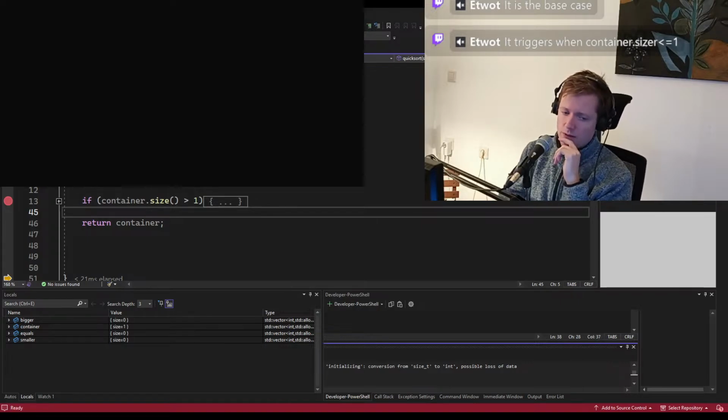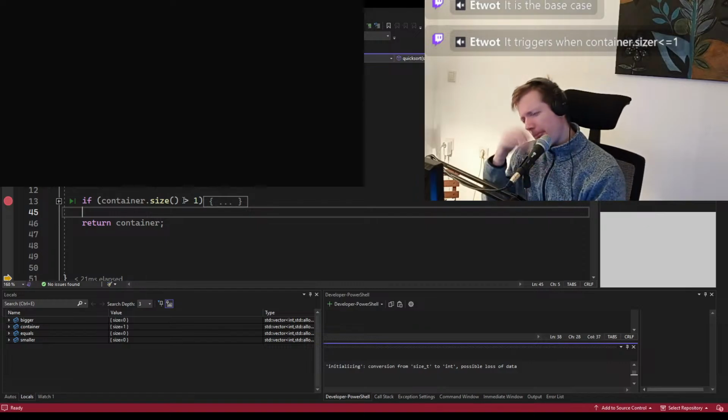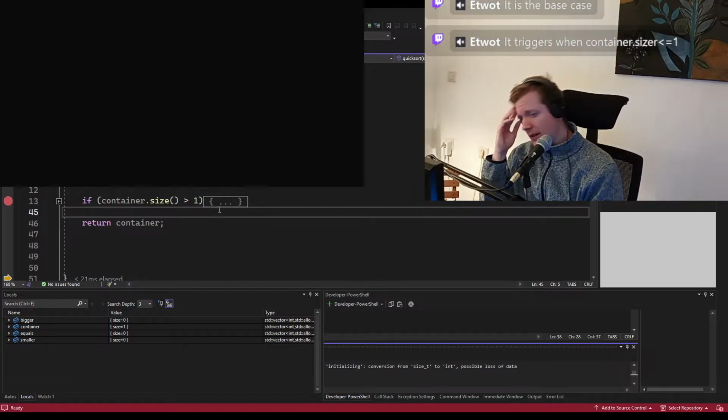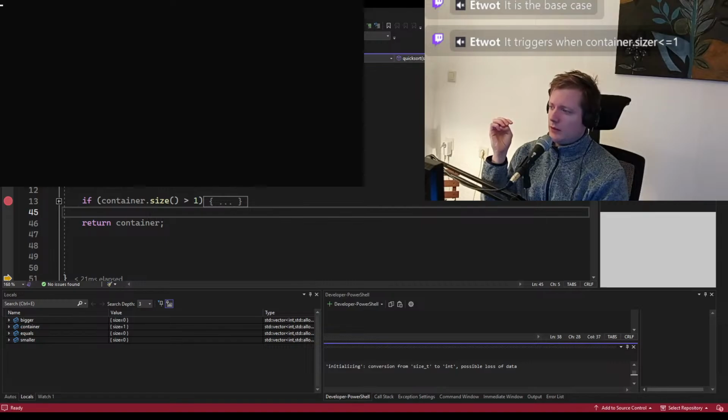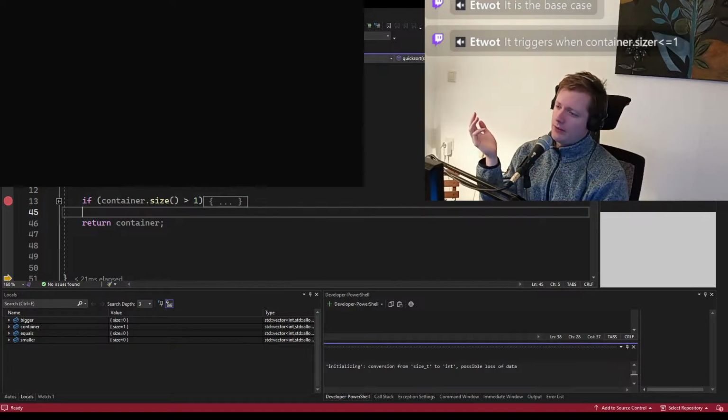It's triggered if container size is smaller than 1. Ah, okay. No, we have it the other way around. If a container size is bigger than 1. Ah. Smaller than 1. But then we would return nothing, correct?